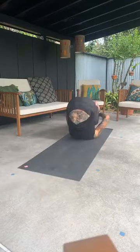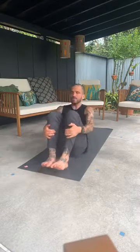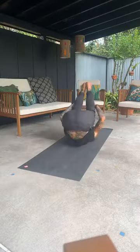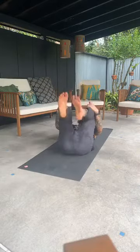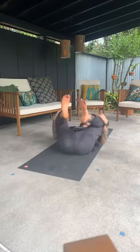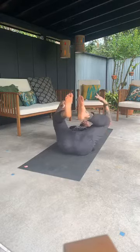Grab the front of the shins and just rock and roll a few times. All right, some of you like to rock back and hold plow or deaf man's pose. But listen to your intuition. Give yourself what you need, eventually settling onto your back and finding happy baby pose.